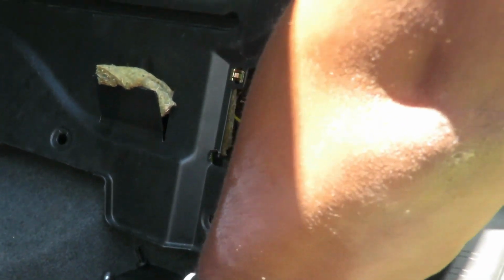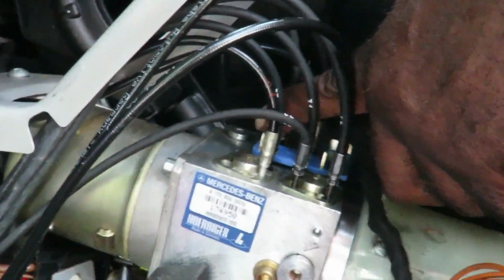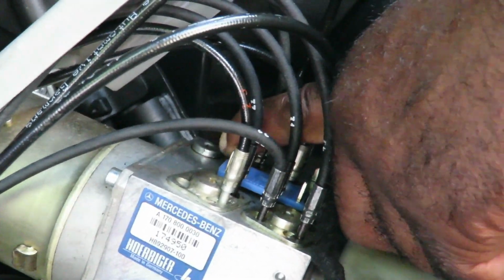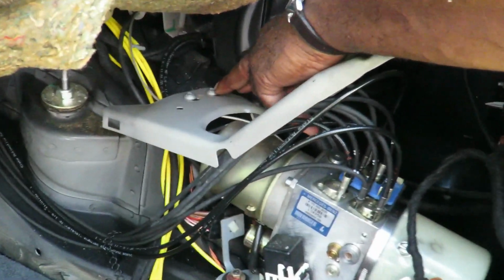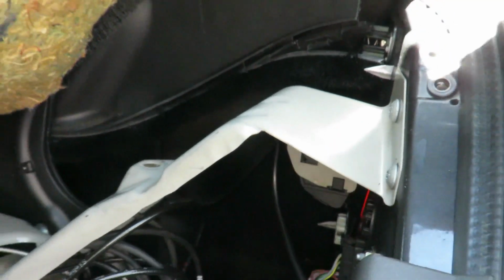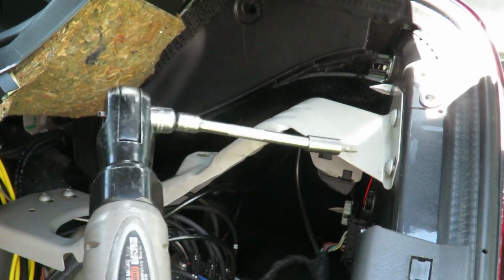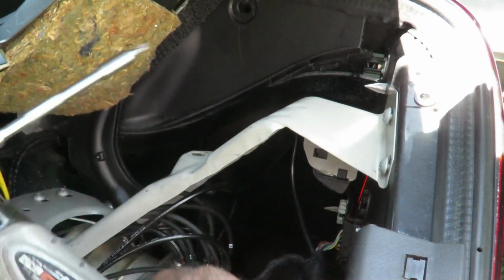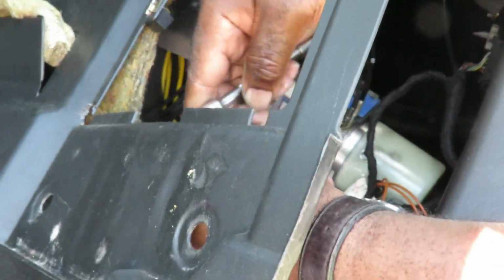So, the reason why we're getting this set up is to fill this cylinder up, we got to remove this hex bolt right here in the back. It's a 5mm hex. To make it easier, we're going to remove this brace right here. And it's held in by 4 T30 screws, bolts. 1, 2, and then there's 2 up here. And I guess I don't need my extension on that. But let's get those 4 out and we'll be right back.